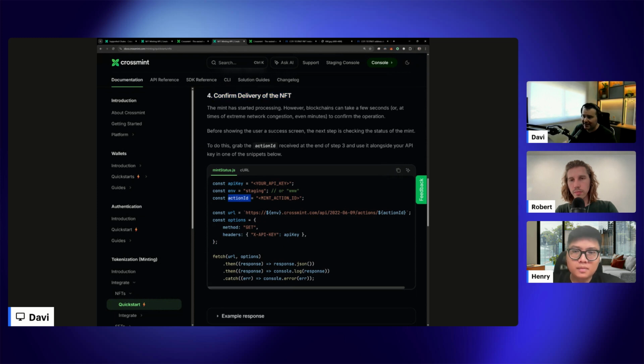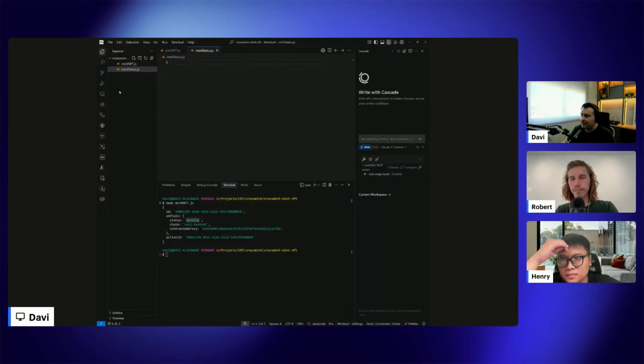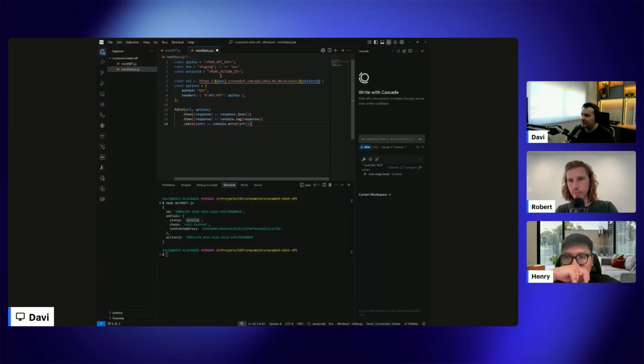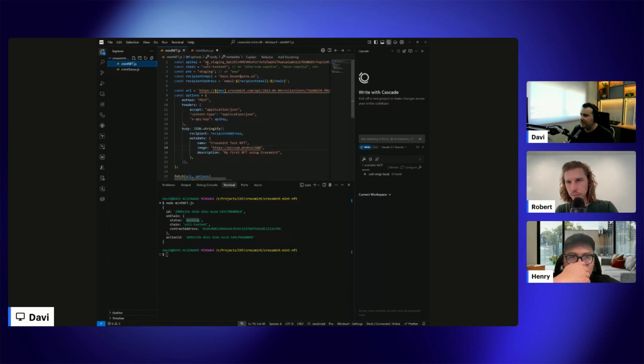We already have the API key. We now need the action ID, right? This is actually the output of the mint NFT script. So let me go back to the cursor. Right, we are here. Let me paste the script here, and I will replace the API key.